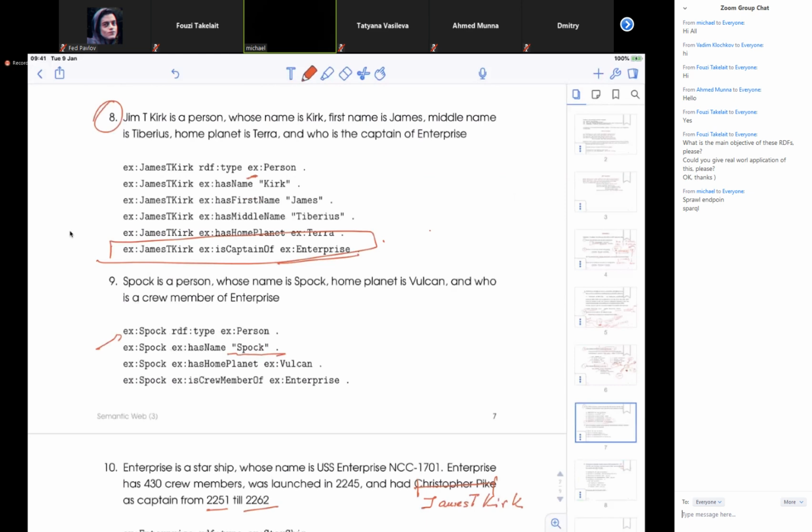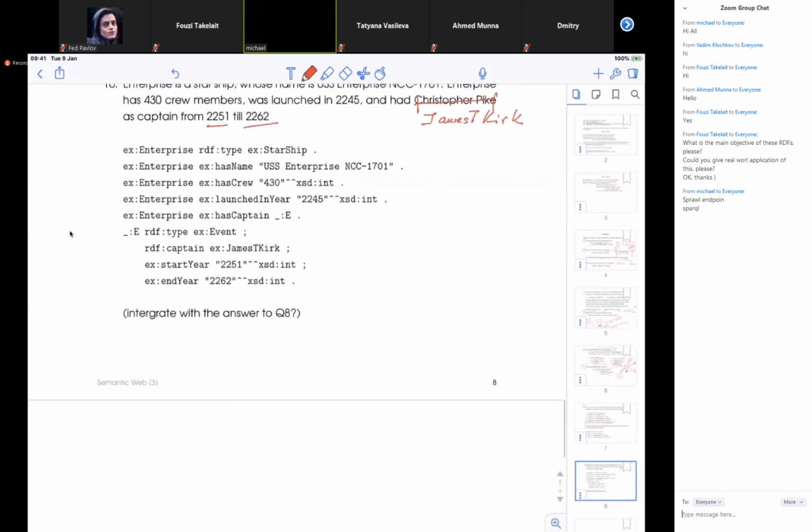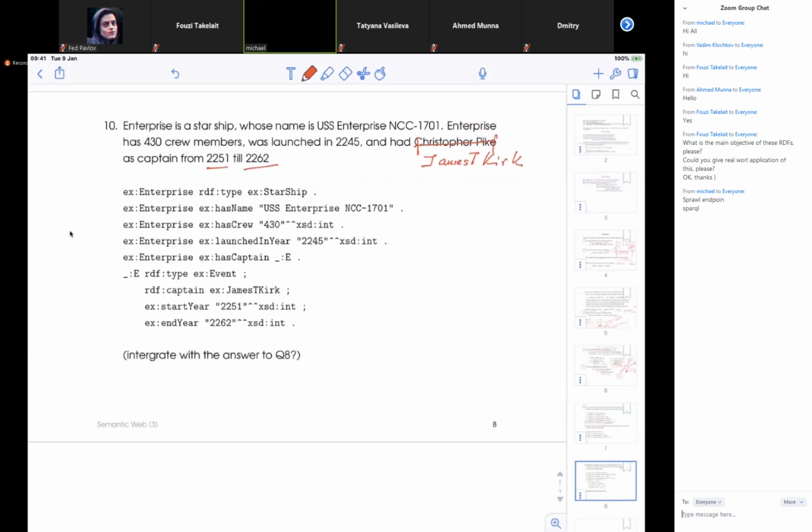But in this example, number 10, actually the statement is more restricted. James T. Kirk was captain between this year and that year. So we have to represent something which is an event which happened in time.